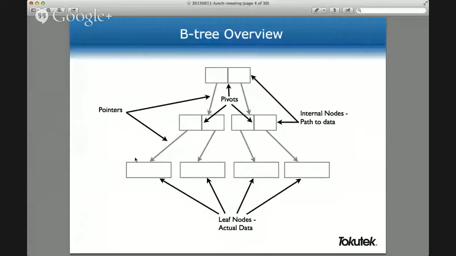You're following pointers, and then down in the bottom, instead of calling the bottom nodes in this tree an internal node, they're called a leaf node. And in most databases, what goes in the leaf nodes is the data itself. So the higher level nodes are all about a path to the data and keeping things ordered, and then the bottom is actually storing data. So in something like InnoDB and MySQL, what you're going to have down here is the actual rows themselves in the leaf nodes.